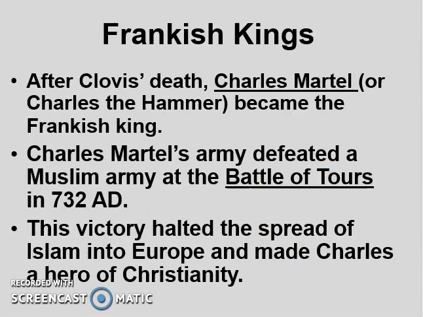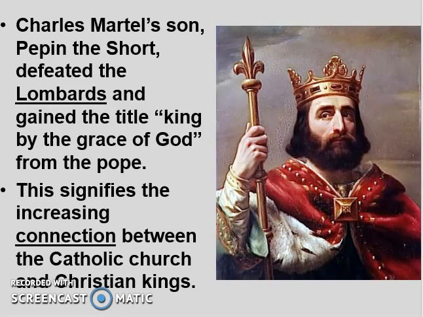After Clovis's death, Charles Martel, or Charles the Hammer, became the Frankish king. Charles Martel's army defeated a Muslim army at the Battle of Tours in 732 AD. This victory halted the spread of Islam into Europe and made Charles a hero for Christianity. So we've already talked about the Battle of Tours and the importance in that it kept Islam from expanding into Europe, and instead Christianity was the major religion found in Europe.